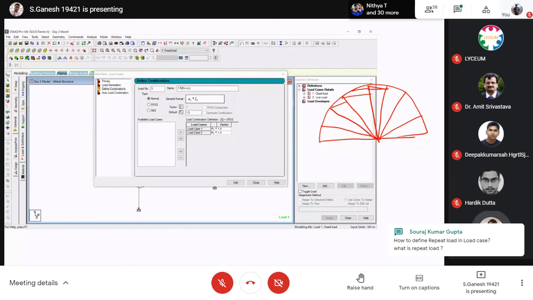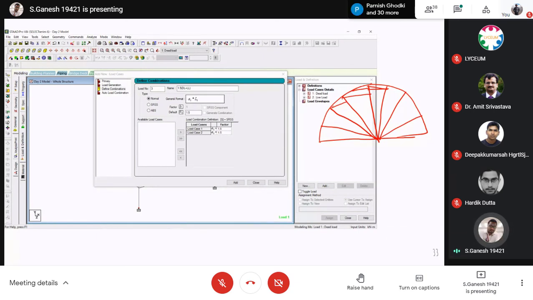Okay, repeat load in load case. We can use repeat load for some kind of transportation, some kind of load on slabs or walls. We can go for repeat load combinations. For making repeat load, we need to create some kind of vehicle load generation. Then you go for load case, and you need to prepare some set data: what loads you want to repeat, some kind of cyclic load. You create that load set in an Excel sheet, again taking the help of Excel.